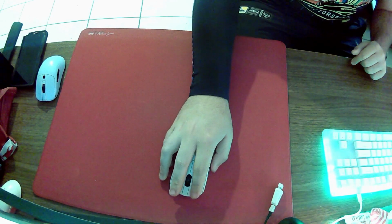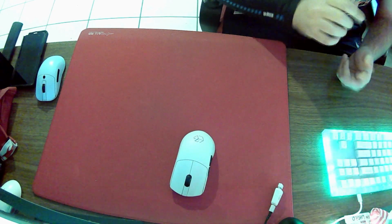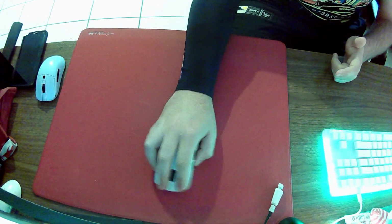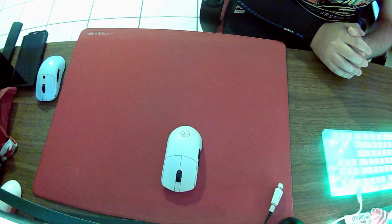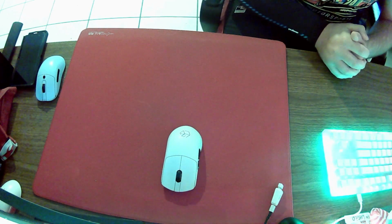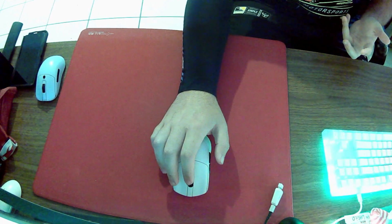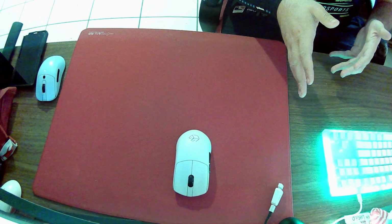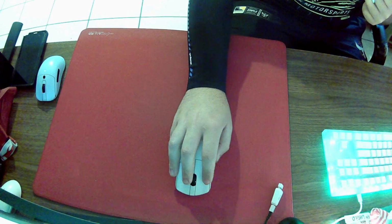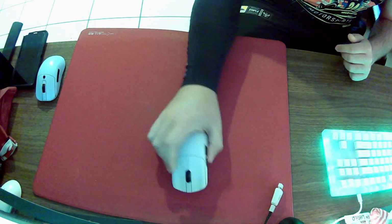The coating on this mouse is very good. I'm spoiled by Vaxee, Zowie, In-Game Gear, their coatings. And Lethal's coating stands up pretty good to it. I normally have drier hands, and so sometimes mice don't grip the way I want. Normally that little bit of, I apologize for this, moisture helps mice grip a little bit better, unless it's like a full glossy coating, and those are a little better for drier hands. But what I've found so far with Lethal's mouse is that it's fine for anything. They've done a really good job on the coating, grips the hand really well.